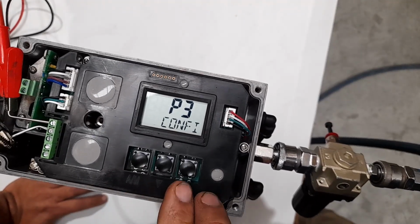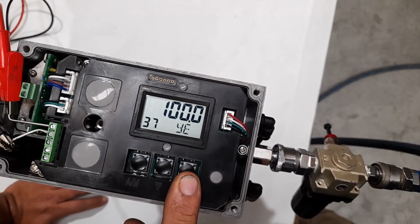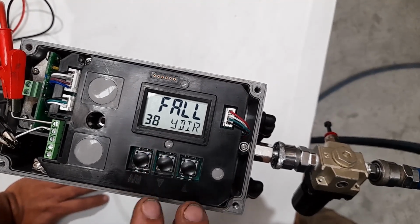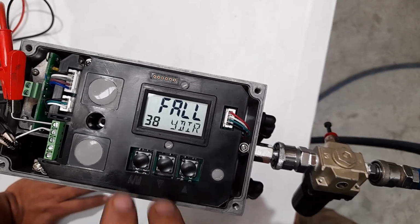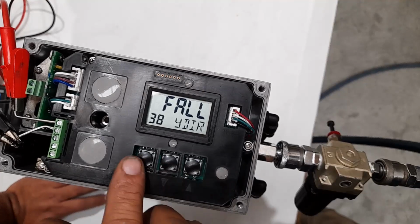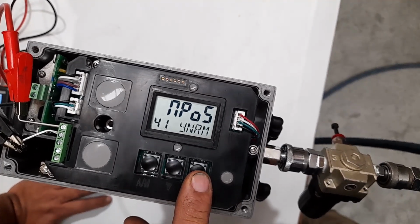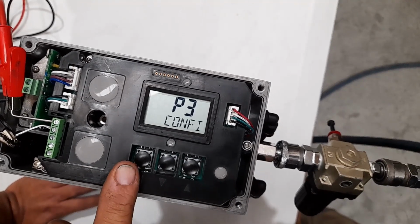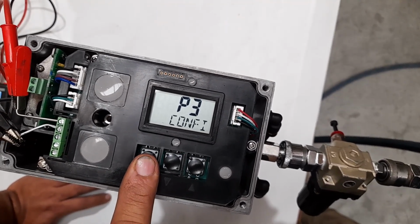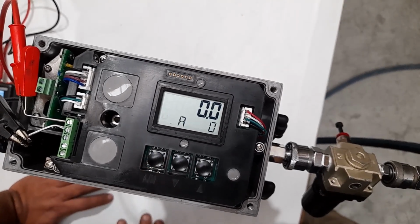Then we move to P3, and it's parameter 38 that we need to change. At the moment it says 4, which is correct for our actuator. Yours might say something different, so you need to change that. Bring it back to P3. If you want to get out of the programming mode, you just hold down the AM button for 3 seconds, and that brings us back to our starting position.